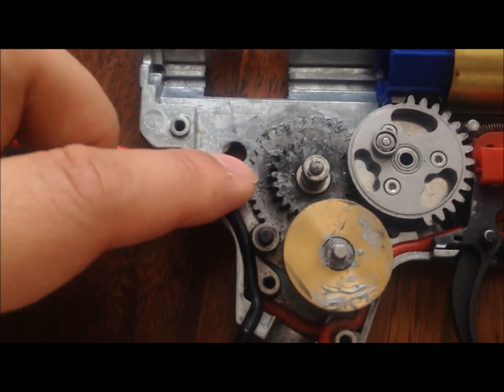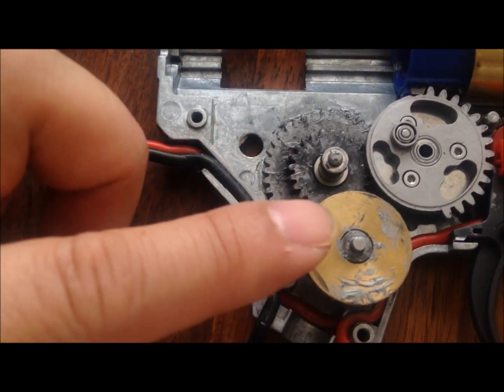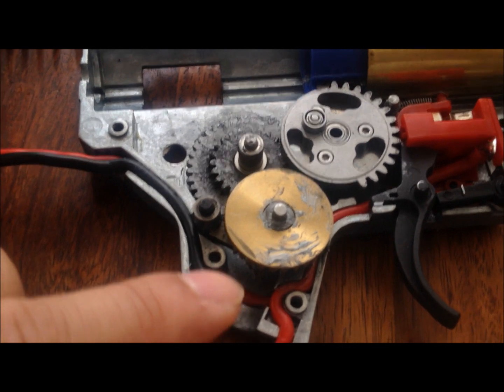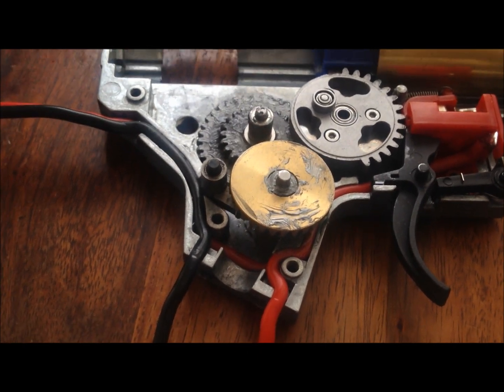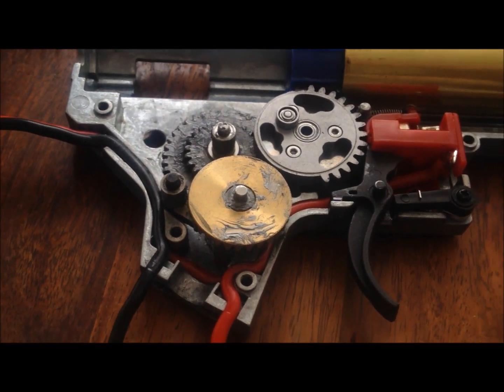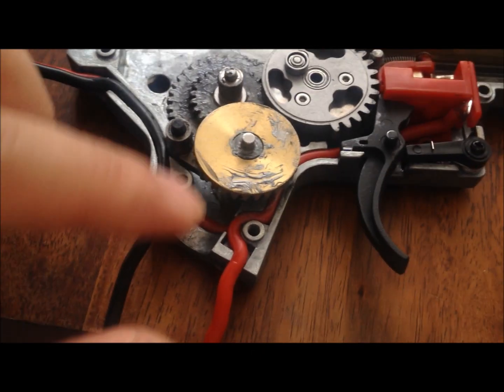So here, that's the spur gear, and I just greased it up a lot. The bevel gear is interesting. It looks like it's made out of brass, and it's basically a little bit unique. I put some grease there, as you can see.